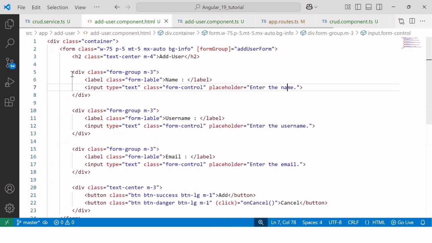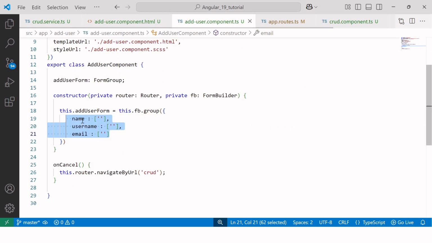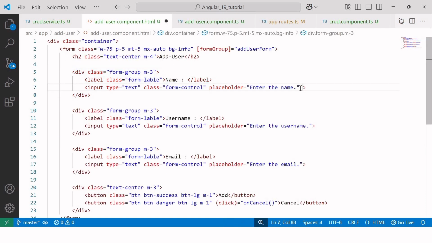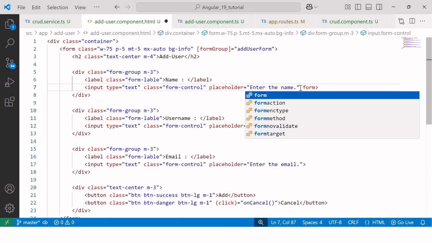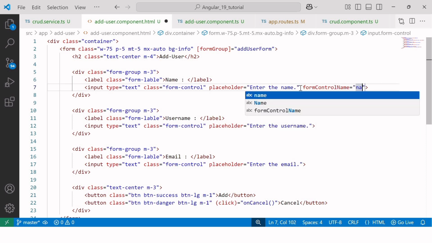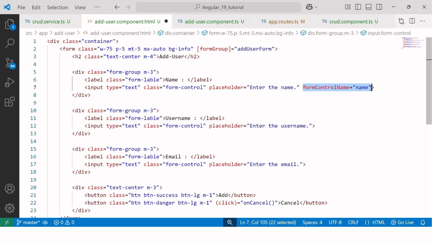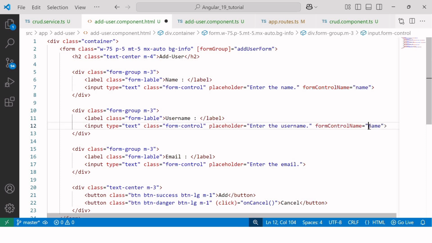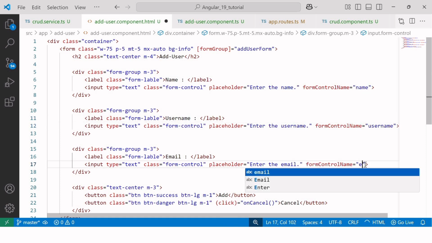So in order to link each form field with a form control, we can use the formControlName attribute on each field. So here, let me add formControlName equals name. Let's add this attribute to the rest of the two fields as well. This is for username and last for email.